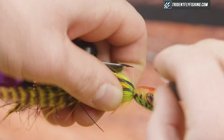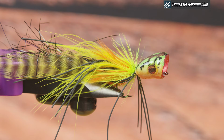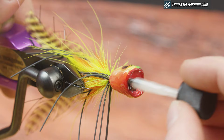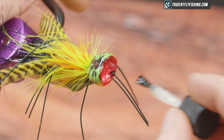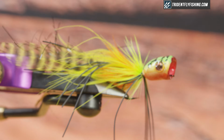All right, that looks pretty good. And I'm going to jam some more. I'm gonna rotate this whole vise around so you can see what I'm doing relatively. I'm just gonna jam it in there, more or less. There's really no science to this, just kind of covering everything up. And that's probably good. I'm gonna bring this back. Okie doke. And you can see it's relatively level. I got it pretty much covered.